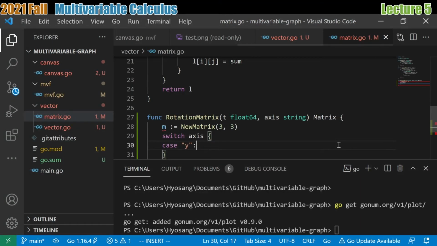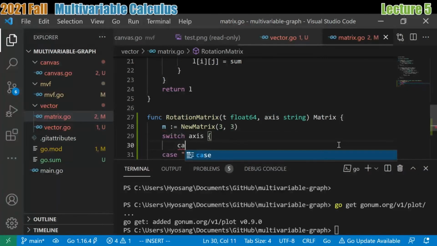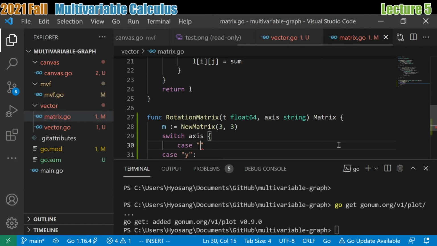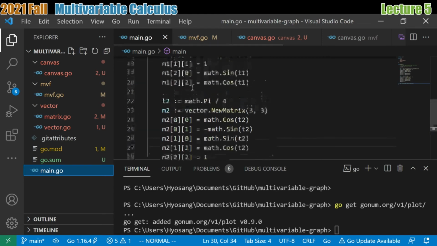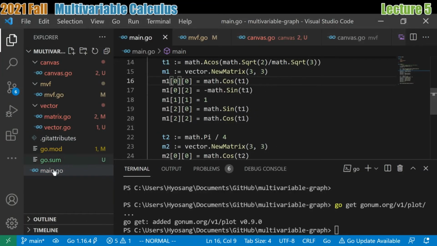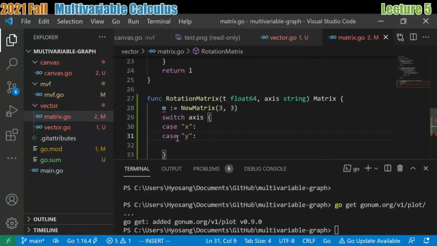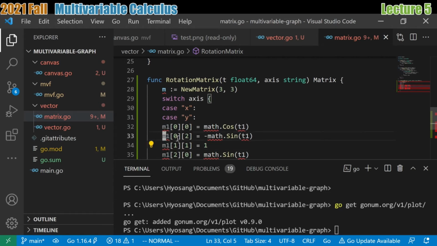Of course we need x, but we're not going to use that. But let's implement here. I'm not going to write anything when x is called. I don't know why it's lagging, but it's having a small lag. In that case, I'm going to use this definition in the main that we have done previously. So we have a matrix here. So it's going to be M.